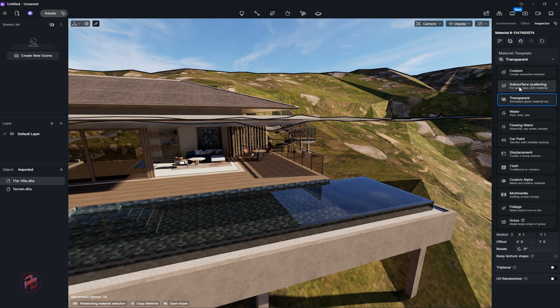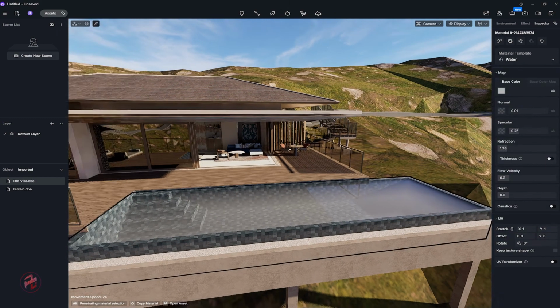I think this one is the default and most common type of material. This one is the subsurface. I think this is something we can add with imperfection. You can add another layer on top of the surface. That's why it's called subsurface scattering. I think so, I don't know, but I think so. Okay, so let's change this into the water.